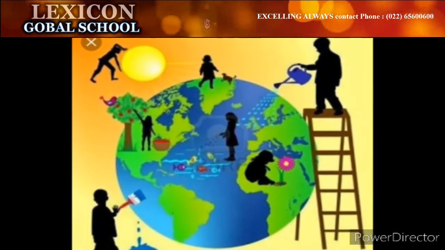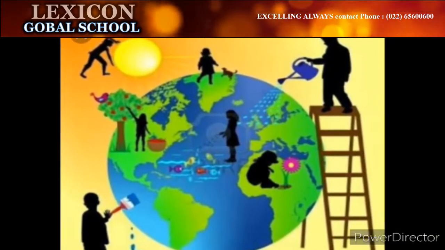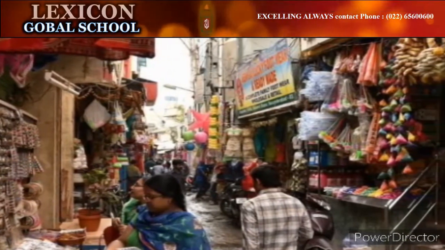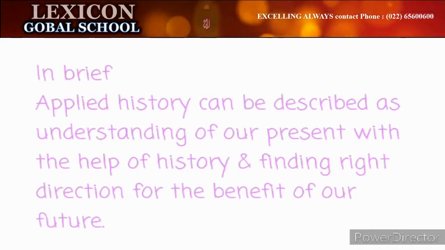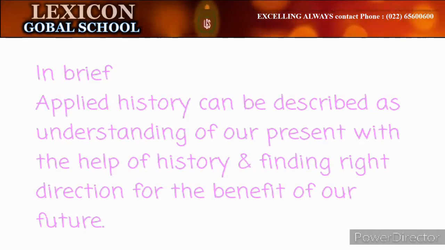Applied history is concerned with preservation and conservation of our heritage and making it accessible to people. Heritage management creates opportunities of employment. In brief, applied history can be described as understanding of our present with the help of history and finding the right direction for the benefit of our future.